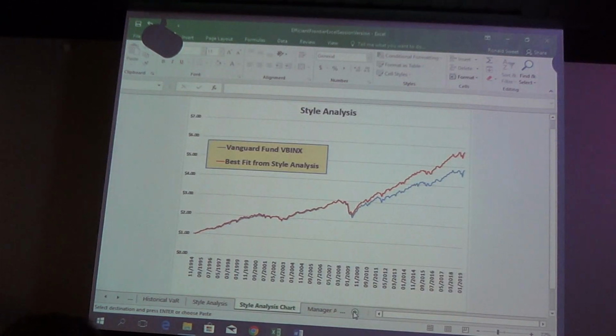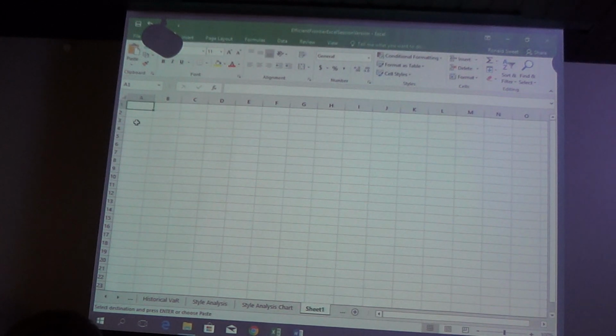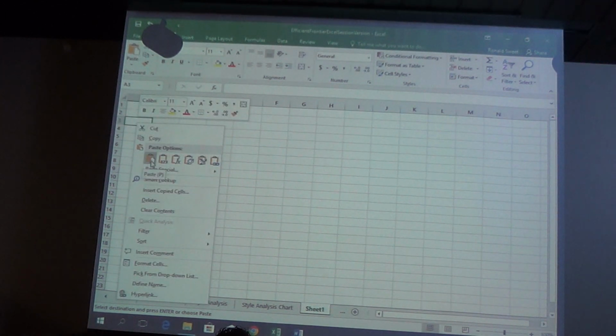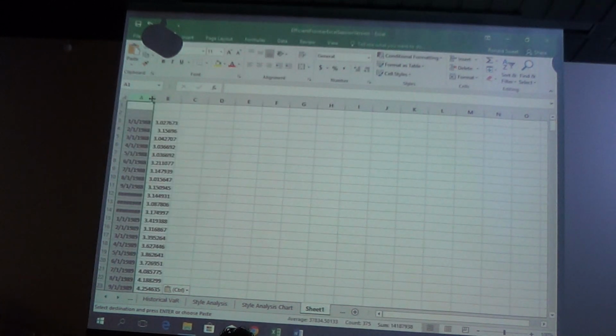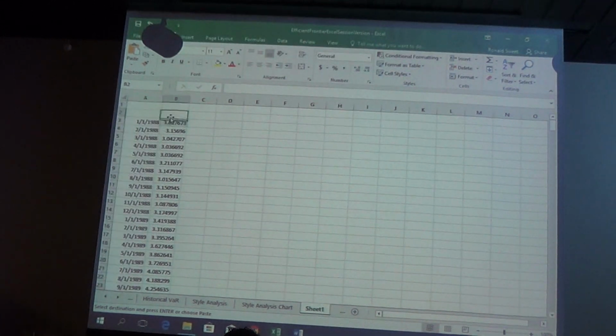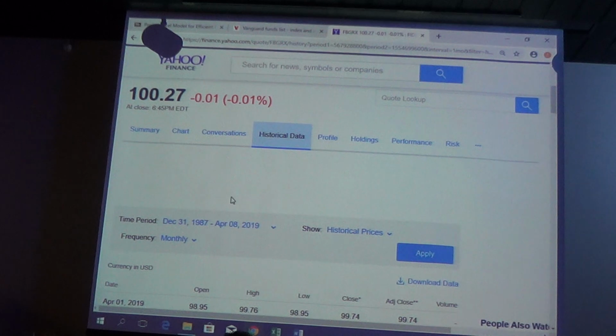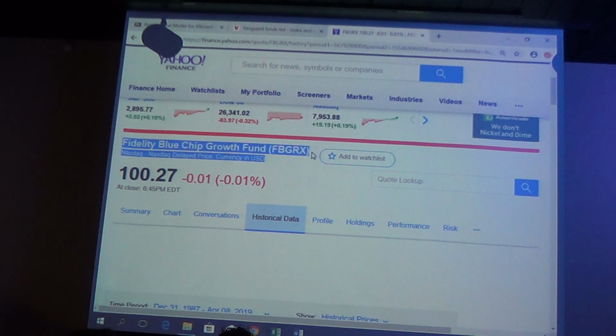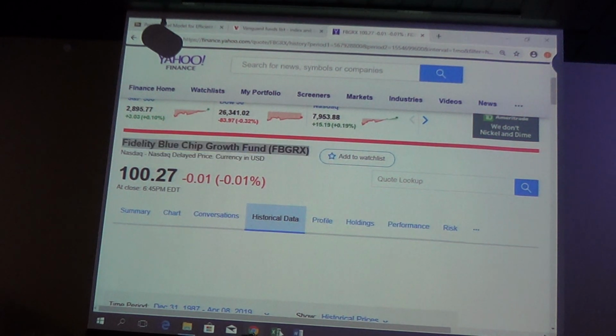I'm going to create a whole new page. And on the third line, I'm going to paste those values in. I'm going to put the ticker there on top so I know what fund it is. I don't remember what it was. FBGRX. Let me bring the whole thing in. It's going to be a little wordy, but we delete the first and last date, okay? Yeah, that's always the safest. I'm going to bring that over.